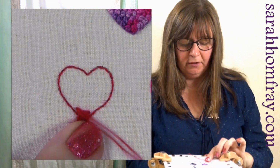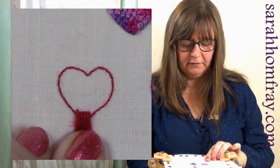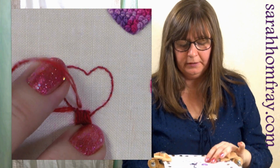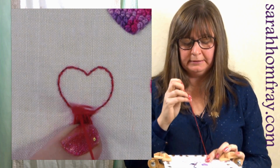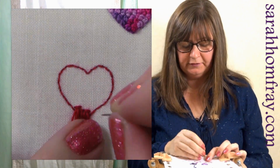It can be a little bit complicated to get the hang of this stitch, so I'll just do one more row of that. Think of them as individual stitches. So that's the middle, down in the middle, up to the left. Make your loop down to the right, back up in the middle, before you pull that loop tight. When you do, it catches it down, and then I'm holding that thread down, ready for my next stitch.